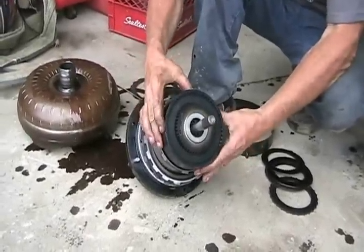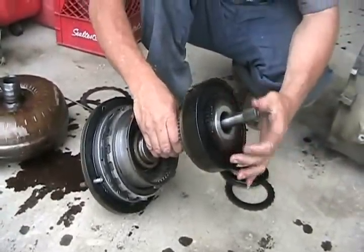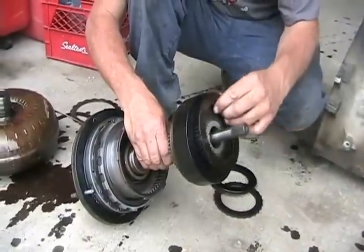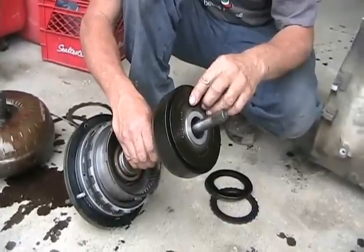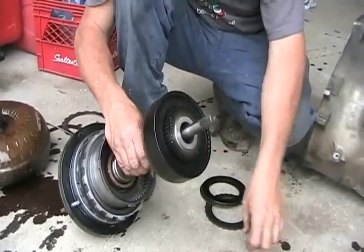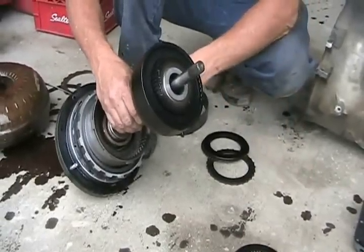On this particular transmission, there's another clutch in here. If you notice, the metals are all black and burnt looking. This is a bad transmission — even though the rest of the transmission is good — because the clutch pack in here is burned out. The friction material got burned off because it had low oil in the transmission and the person was revving it. There was a transmission leak, which caused not enough pressure to engage the clutch, causing the clutch to slip when he was revving it hard, and that burnt out all the plates in here. Just like I said before, when automatic transmissions go bad, it's these clutch plates or O-rings that wear out, or bushings between all these cylinders.